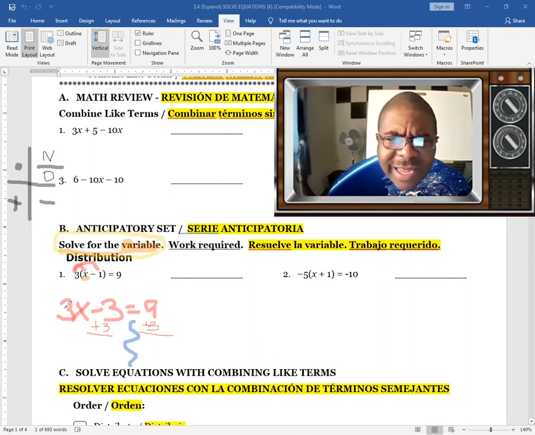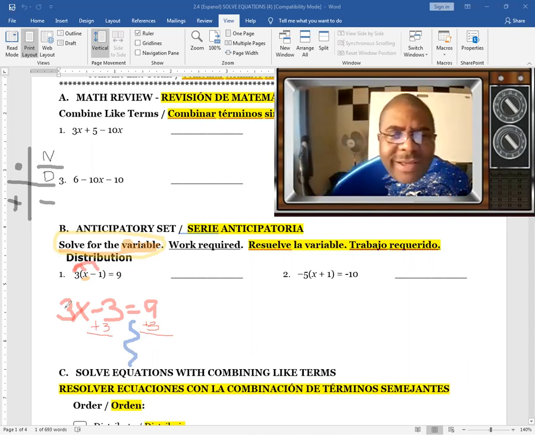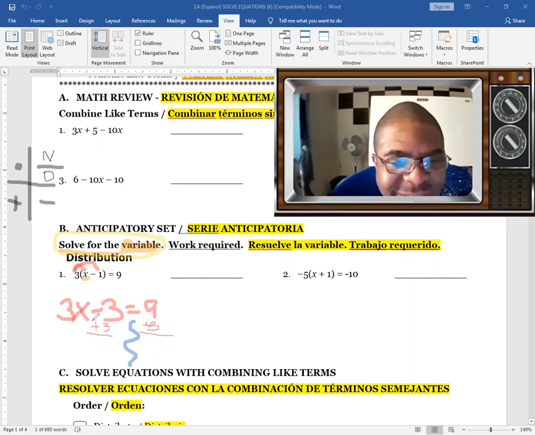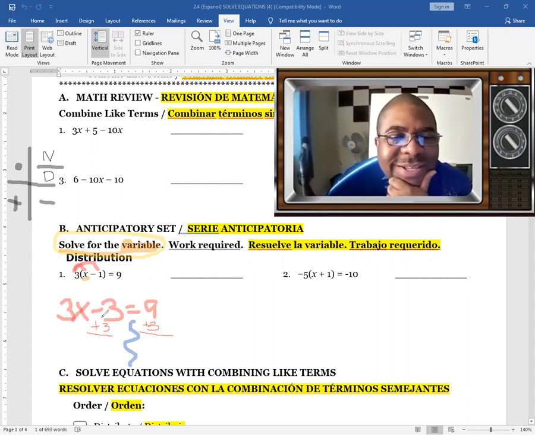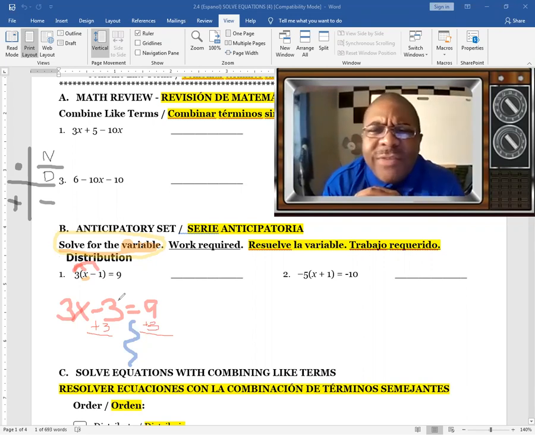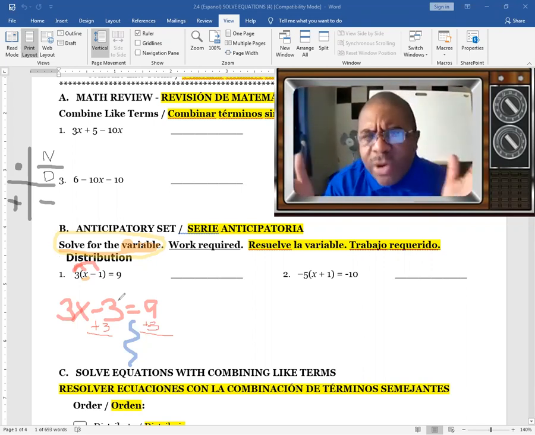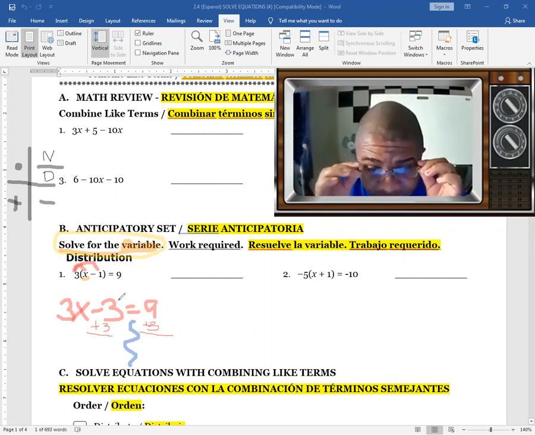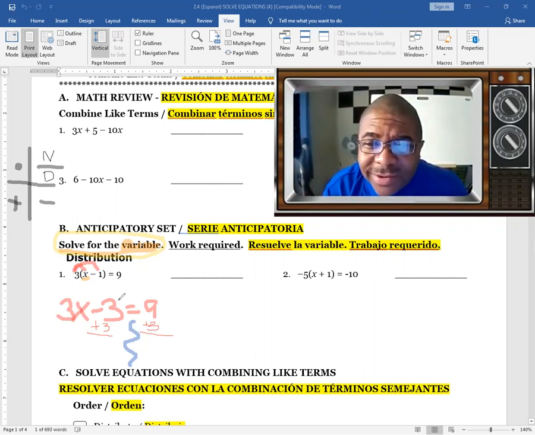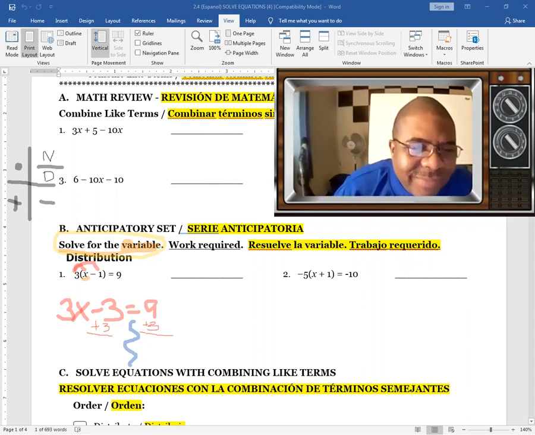I want to divide and conquer. I want to get X away from all of X's friends. So yeah, that's what I want to do. So let's do this. Okay. So -3 plus 3. If you have a negative number, it's like you owe somebody some money. So if you owe somebody $3 and then you pay them $3, you don't owe them anything anymore, right? It's beautiful. It's a good place to be.